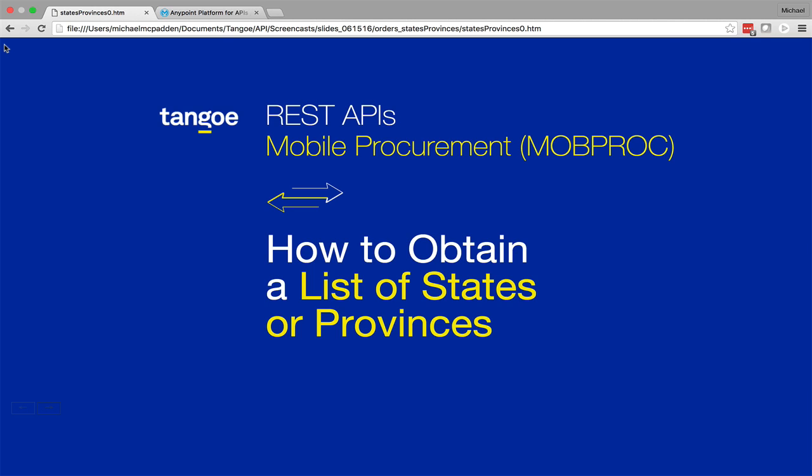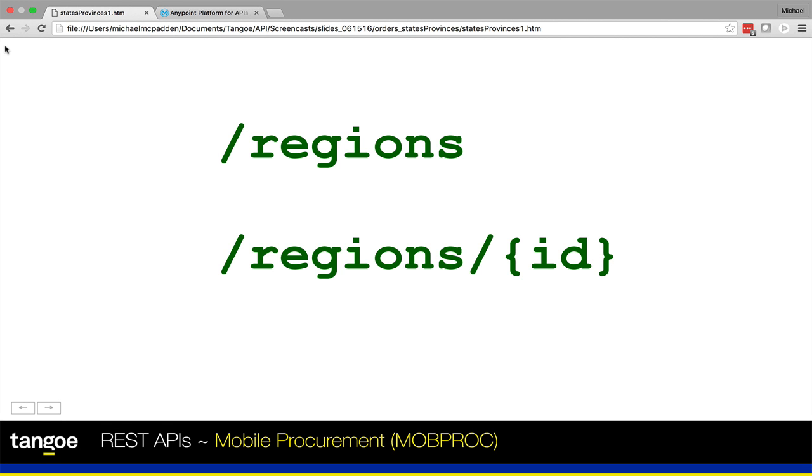Whatever the reason, getting this list is easy and can be done by calling one of two endpoints, the RegionCollection and the endpoint to obtain a single region detail record. Each endpoint returns somewhat different information, so I'll show you examples of each. The one you will want to choose will depend on your particular use case. First, I'll tell you about the RegionCollection.